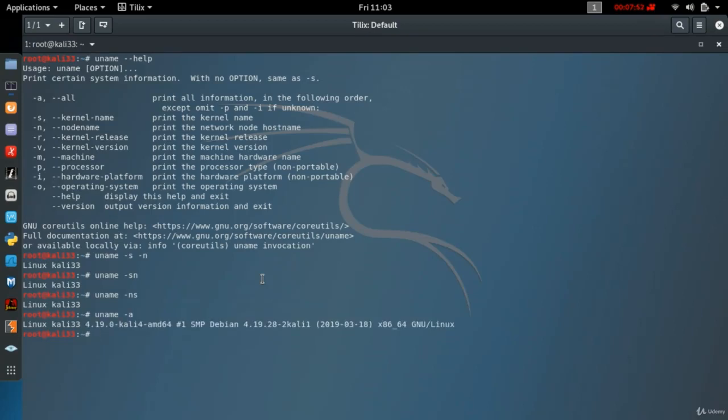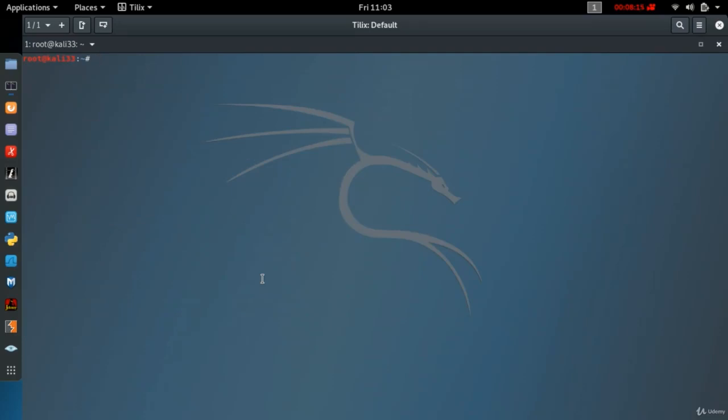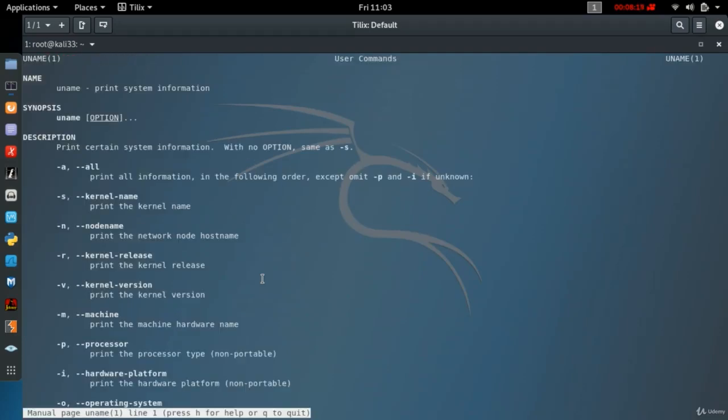Anytime we run a command, it's helpful to first check the help documentation using either -h or the double dash help. We can also reference the manual or man pages of a command or program by typing in man and then the name of the command. Sometimes the help document won't have enough information for you, but the man pages are normally a little bit more detailed. So I'm going to clear the screen, and if I want to look at the manual pages for the uname command, I can type man uname.